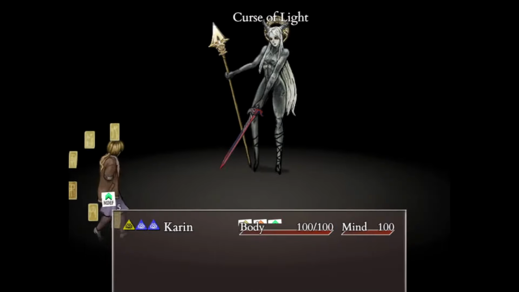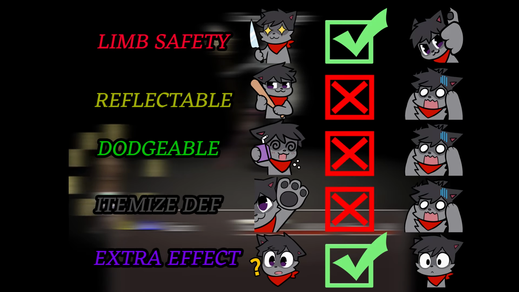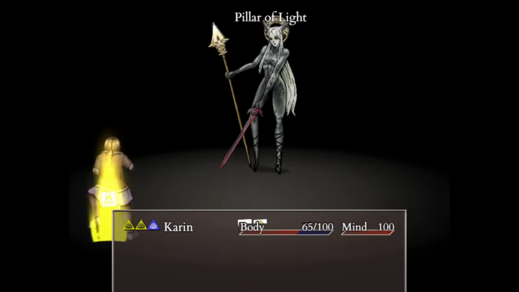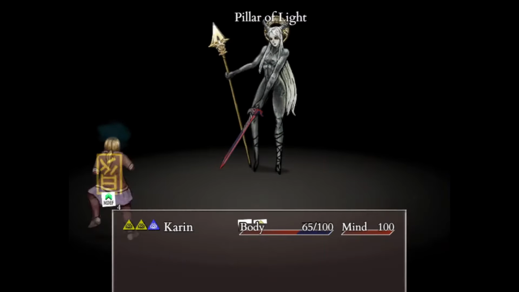Curse of Light does little to no magic damage to the player. It is not able to be dodged or deflected, but lowers the character's accuracy by 40%, and the only way to remove this is by using a Purifying Talisman. While Pillar of Light does a lot of damage, but will not apply any debuffs. You cannot dodge this, nor reflect it, and it deals static damage. That is what her turn will consist of.